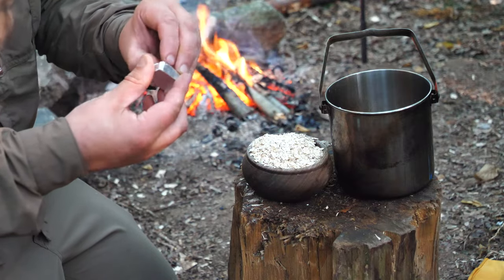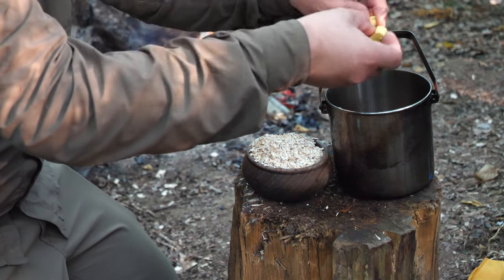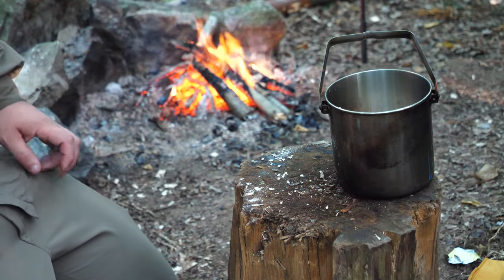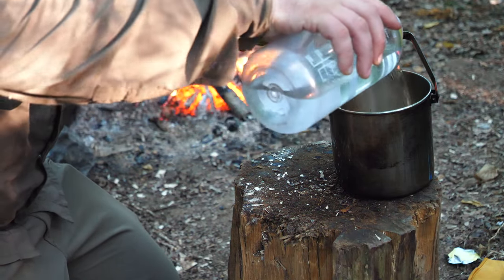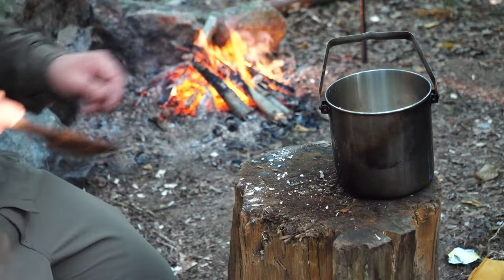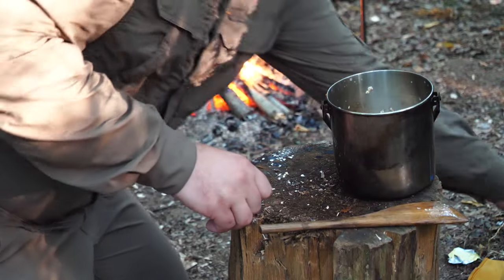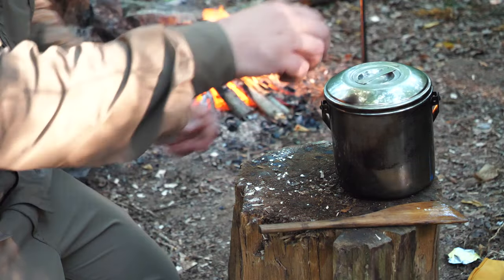Nice, so with them bits cooked down, I've got a stock cube. So just roughly break up. Some oats. Should probably do. No, why not? And some water. Quick stir. This time I'm going to put it back on the heat with the lid on.